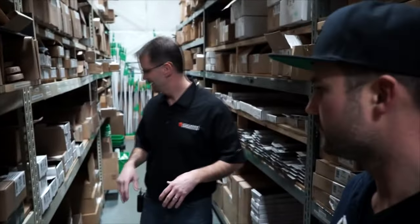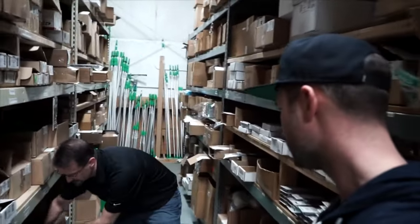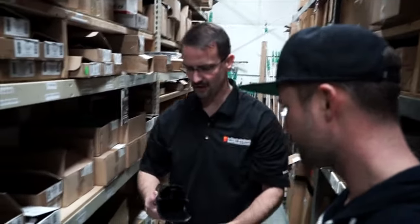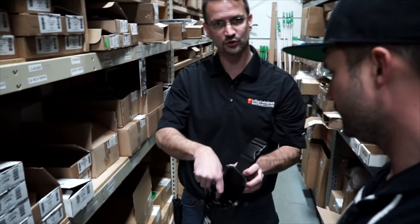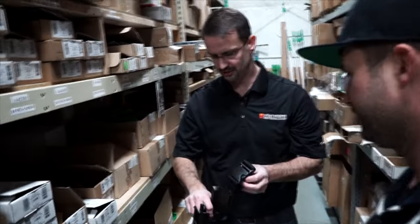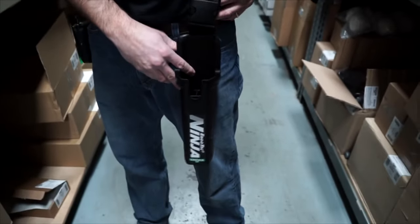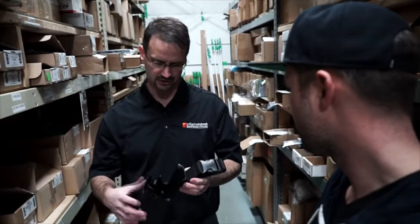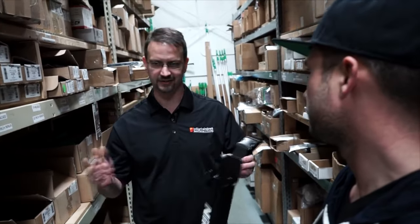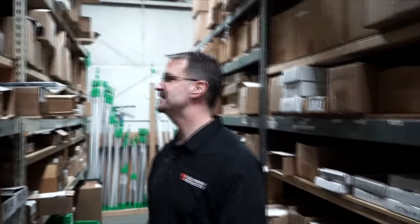You end up wearing a belt with different accessories and holders that keep all your tools right with you. For example, this is a bucket on a belt — it's got design slots so you can put your squeegees and scrubbers in here. It allows you to put this on your person and carry it around. If you're ever getting up on a ladder, these are a must — they'll save you a ton of time on the job site and make you much more organized.